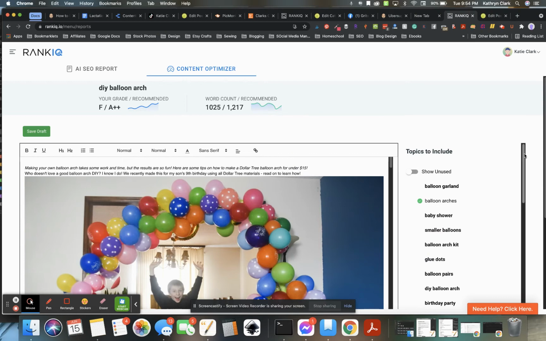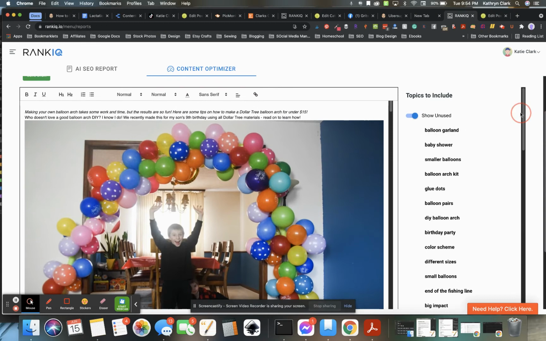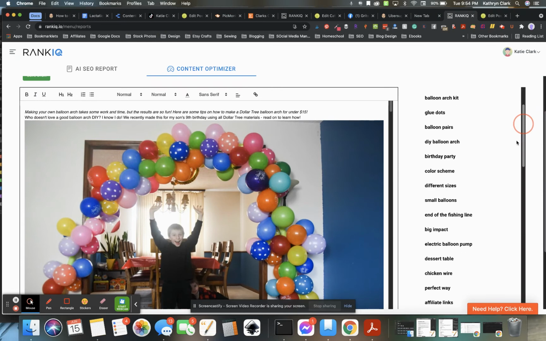But over here are the words. I like to compose the post in here, even though it's kind of clunky, or I like to update it in here, just because I like to be able to mark off these words. So I use the view that doesn't show all of the words, it just shows what I haven't used. So I'll go through, first I scroll through here and I see if there's anything that can be a main topic. So let's see.